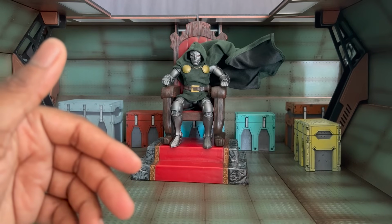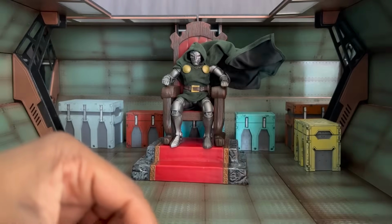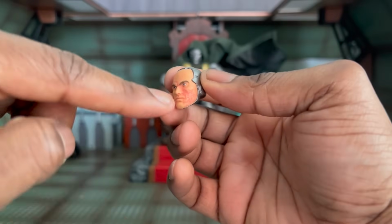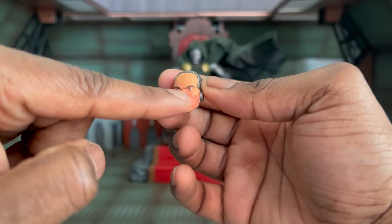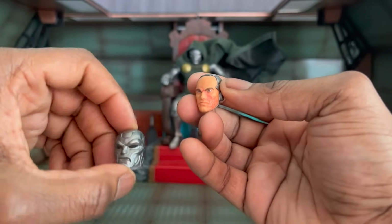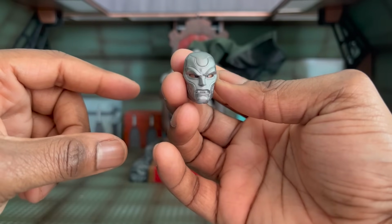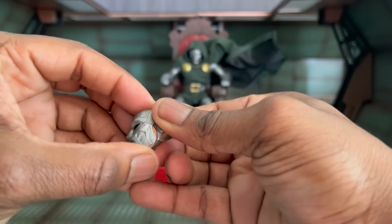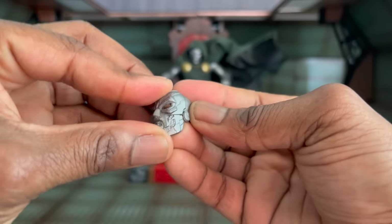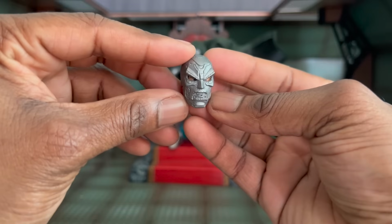And then we will also get separate faceplates. So you'll also get this faceplate, which I'm going to show off with the damage sculpt. So here we have our damage sculpt with the scar starting from the bottom left side of the chin across the upper face and comes down a little bit towards the face because Doom didn't like the way he was looking there. So we can actually apply these towards this. So if you want a more modern Doom sculpt, here you go. And then I believe one of them is from a Doombot. This one might be the Doombot one, or at least the angry Doom face. But Doombot's supposed to be in the image of Doom, so who knows which version he wishes to take.